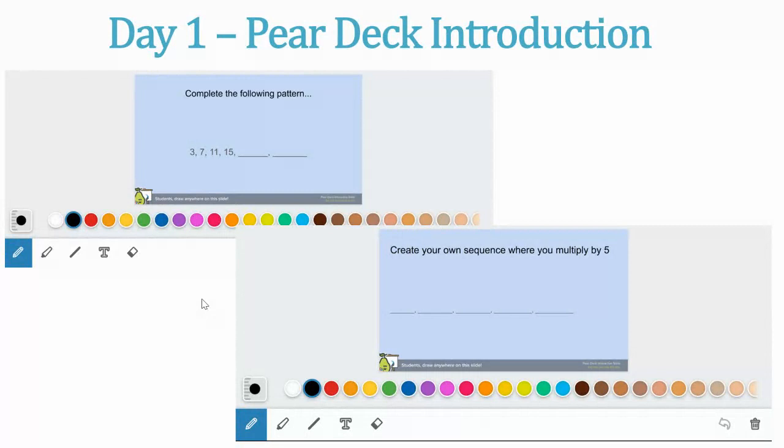With this introduction with my lesson, it was really important that instead of throwing vocabulary at them right away, arithmetic, geometric, linear, exponential, I just wanted them to realize that all of the things that we're going to learn are things that they already know how to do. So something simple like the first slide, complete the following pattern, adding 4 every time, is something they know how to do. So with this lesson and with most lessons in math, especially at the freshman level, it's really important to build the students' confidence and tell them, you know how to do this. We're just going to make it a little more technical.